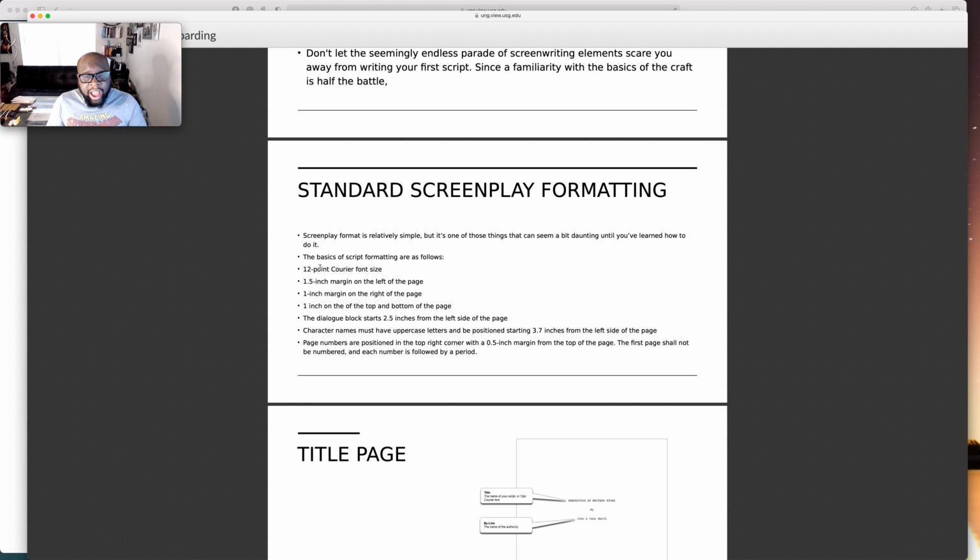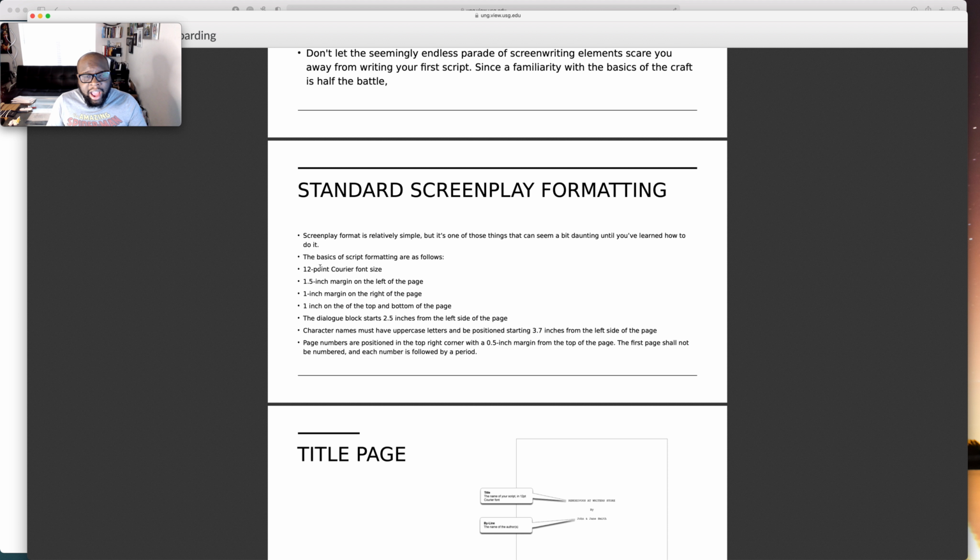Let's say, for example, the person's unknown, okay? You write unknown person, and then once you introduce the character by name, then at that point, you have to put their name in all caps again. So if they start with an unknown character and then they become the character's name, then you still have to put it in all caps. That is a very particular thing, okay? So please make sure that you are staying according to that.